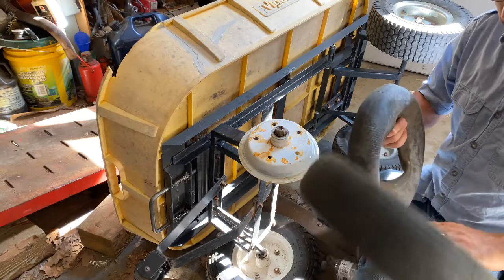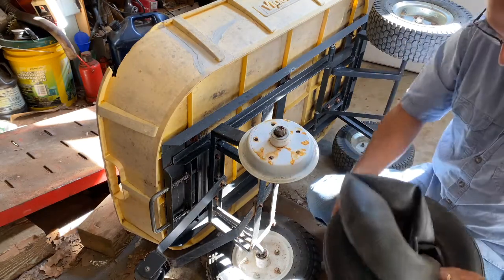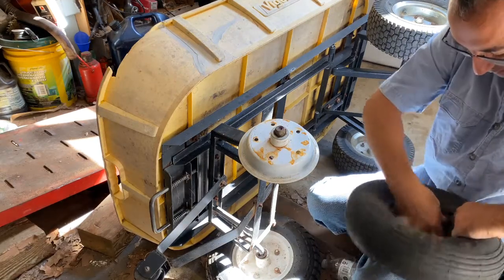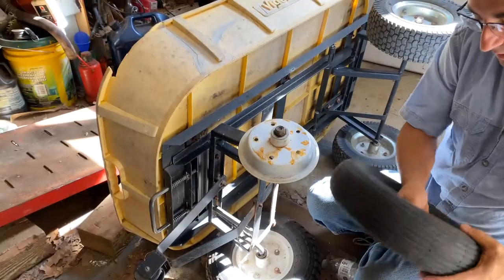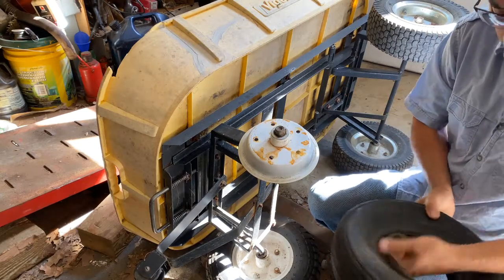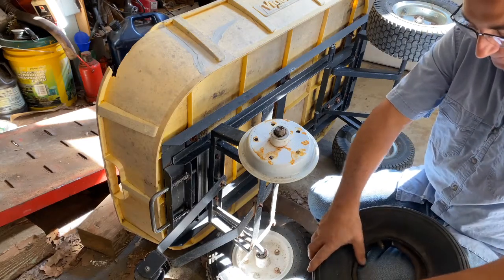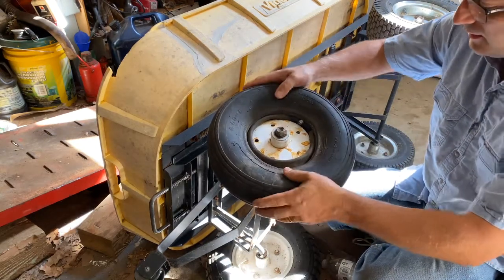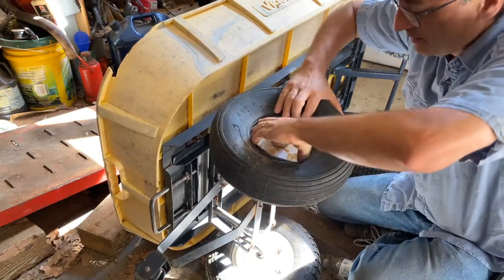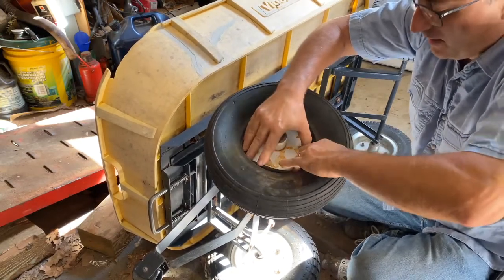If you had to put a new tube in your tire, you just work it back in between there all the way around. Make sure it's fully deflated — it's got a little bit of air in it, but not much. If there's air in it, it's going to be a lot harder to do. Once you get it in there, just kind of work it around a little bit. Make sure it's laying in there flat and not all wrinkled up. And that can go right back on there. The key is to make sure you don't pinch this tube when you put your top rim on, so just make sure it's down and behind there.